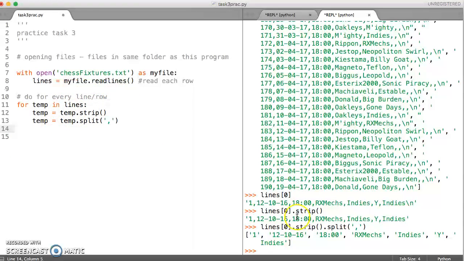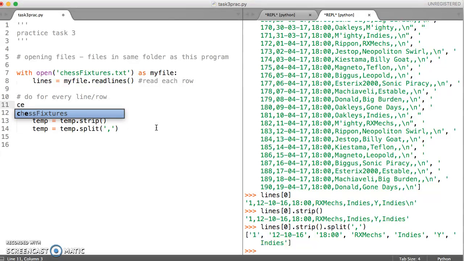but what we want to do is also store each line once it's been processed. The way we're going to do that is create an empty list, which we'll call our clean data, the processed data. So we'll say, create me an empty list. And then every time we make a row into the correct format, we want to add it to the list that we have created. So we're going to say clean data.append. Append again is a function, and we're going to append to that list the variable temp, because in temp we have got rid of the new line and split it, so we should end up with a list of lists. So let's save this and run it.